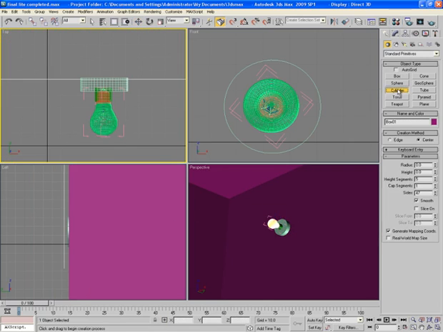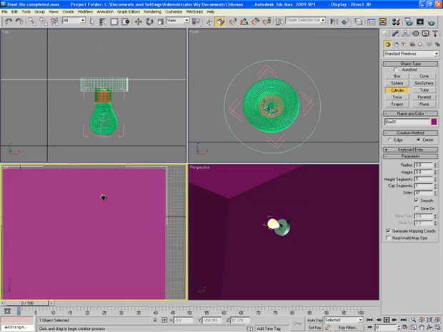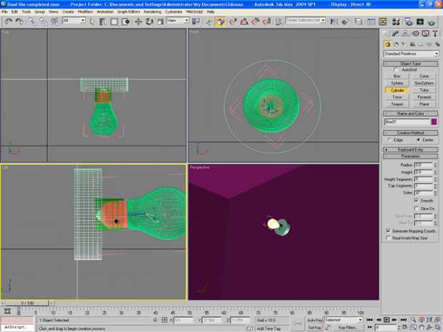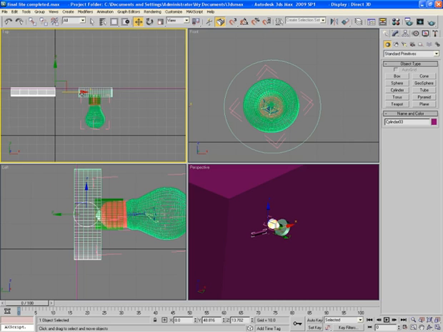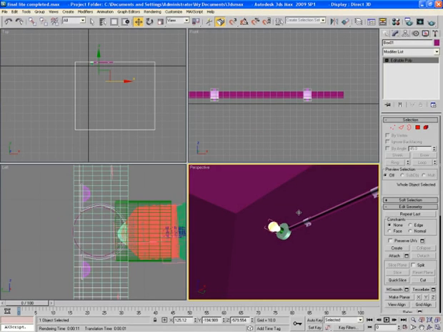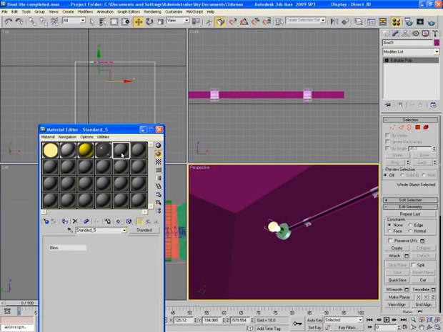Now let's pick one more cylinder and drag it in the viewport to make the wiring pipe. But I think this is quite an easy task for anybody, and I really wouldn't cover this thing here. So I skip this part, and now it's done. And now let's do texturing.